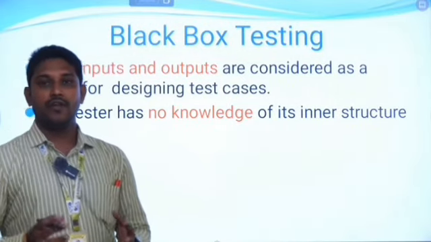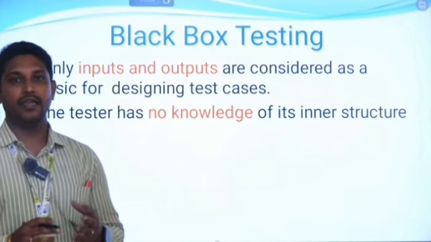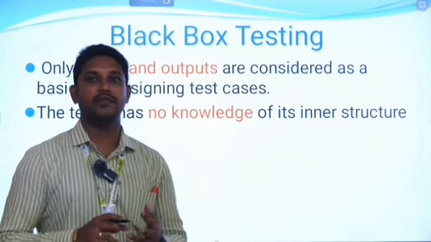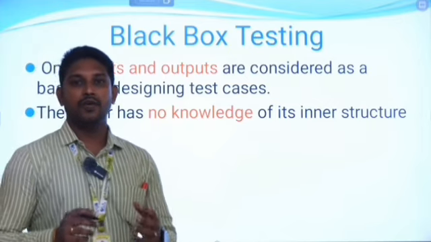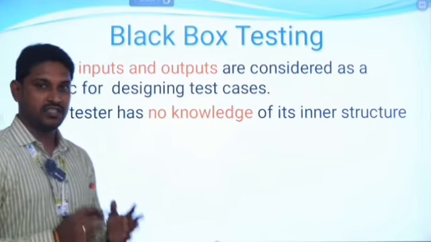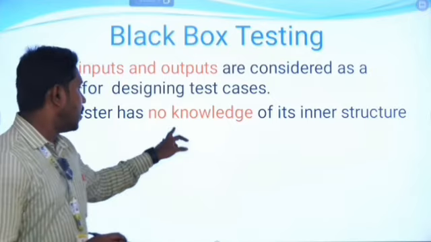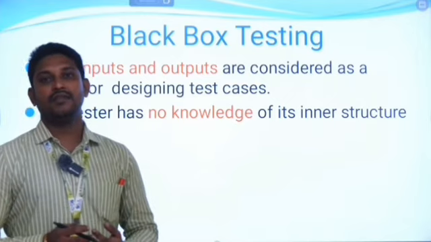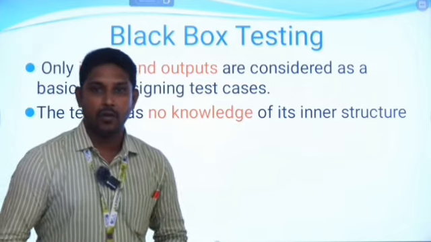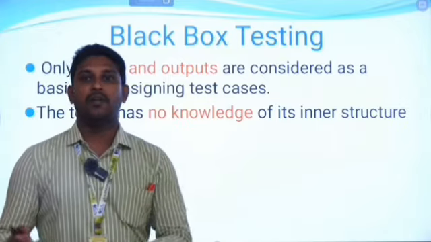Before I start with black box testing, for any software development we have three main parts. One is the input, second one is the process, third one is the output. In black box testing, the tester focuses only on what the possible input and the possible output are. The tester does not have knowledge about what structure or what program we are going to use. We only check the input and the possible output.